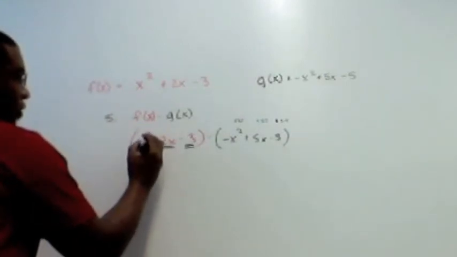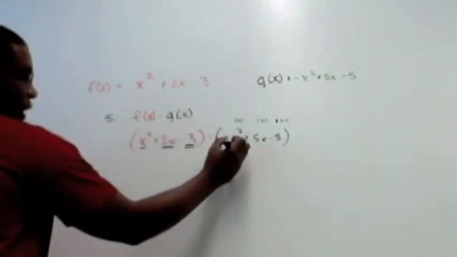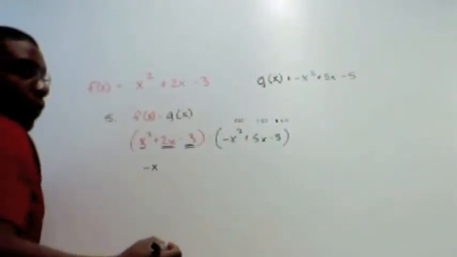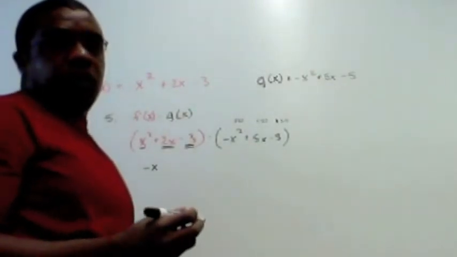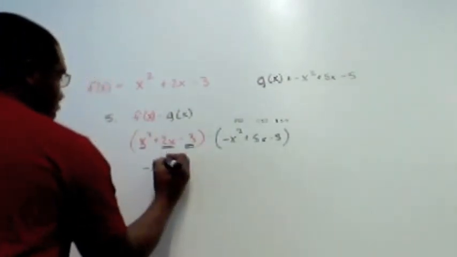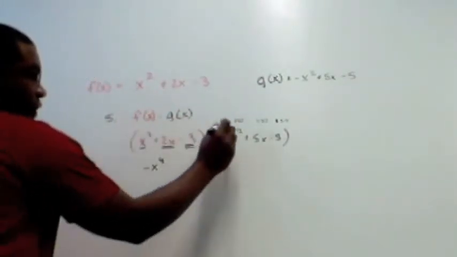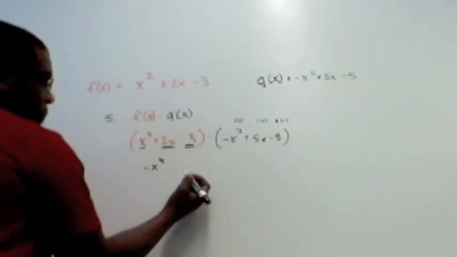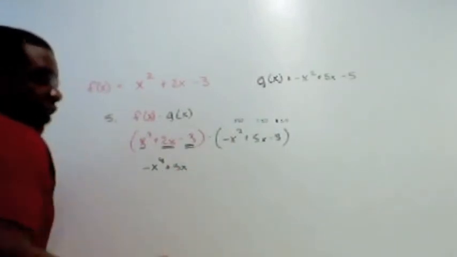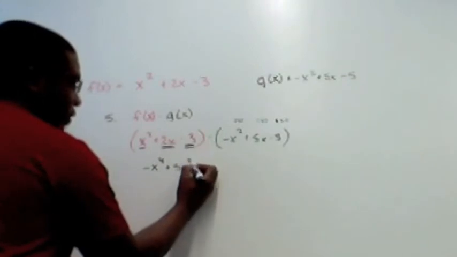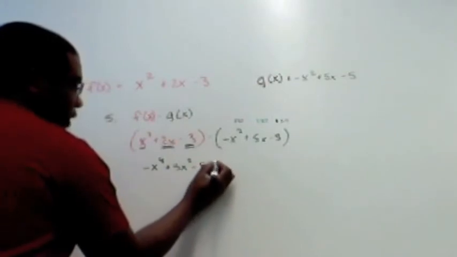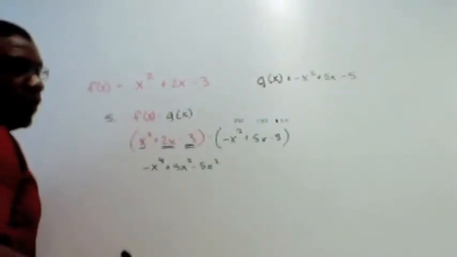So when I actually do this, I'll get my x squared times negative x squared. So I'll have negative x. If you remember your properties of exponents, if you multiply two exponents together, you basically add them together. So you get 4. Then when I take x squared multiplied by plus 5x, I'll have my plus 5x, and I'll do the same thing with my exponents, so I'll get a 3. Then when I go x squared times negative 5, that one's easy, that's just negative 5x squared. So now I've taken care of my x squared in the f of x part.